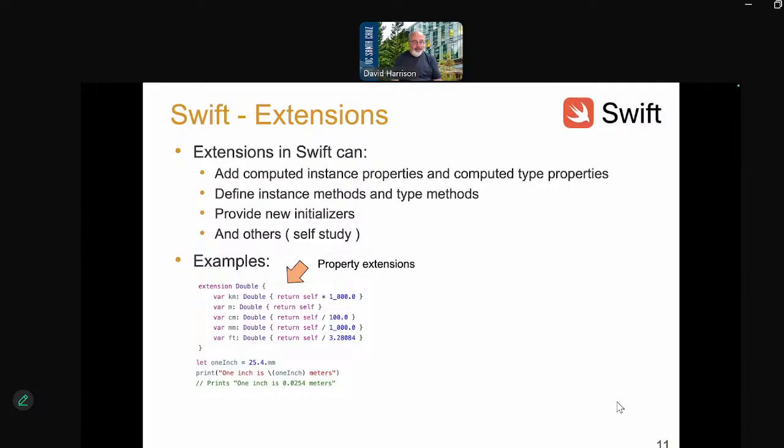Then we can find out what that is in meters. The 25.4 is the value of the double. The .mm comes from here. So we can now get hold of its value in meters. The raw value is in meters, but we created it using millimeters.